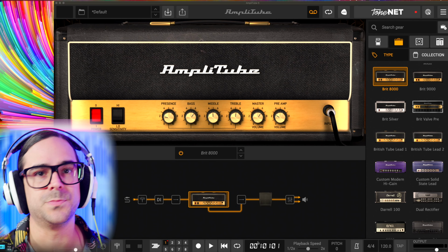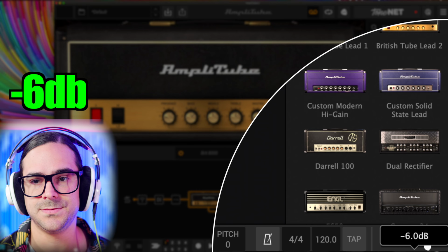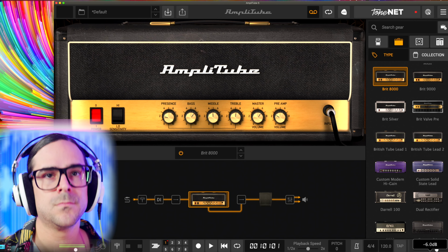Right, so here we are, straight up default patch. The only thing that I actually did was turning my output down 6 dBs, mostly because I want to make sure that I'm not clipping the recording for you guys. But it's a very good practice, especially when you're tone searching, to lower the output down enough to make sure that you're never clipping the plugin, because every time you clip, it's going to sound so bad that you're never going to choose the amp that you should be choosing maybe. So I lowered the output. Okay, so let's go. This is whatever default.